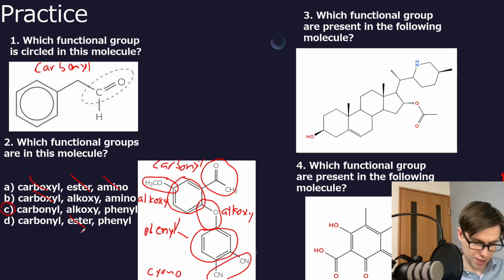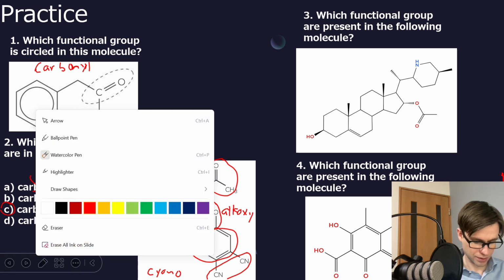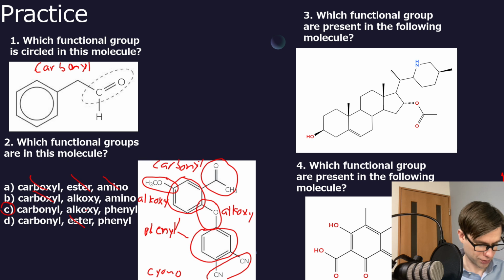Okay, number 3, which functional groups are present in the following molecule? So it looks a little more complex, perhaps. Don't be confused by the dark and dashed lines. If you go back and watch my 3D drawings, Lewis structures video, you'll know that those are just representations of 3D molecules, carbons that go into the plane, into the screen, or come out of the screen. But they don't really require us to consider much for just finding functional groups.